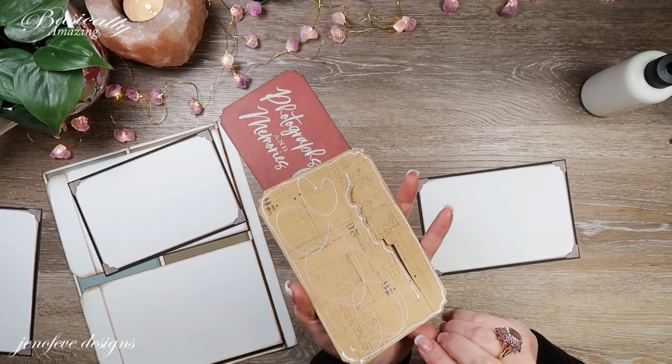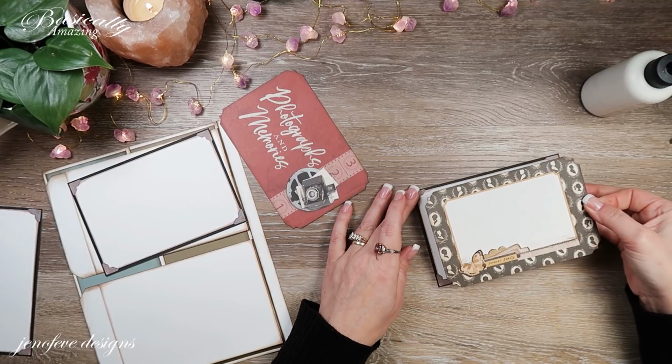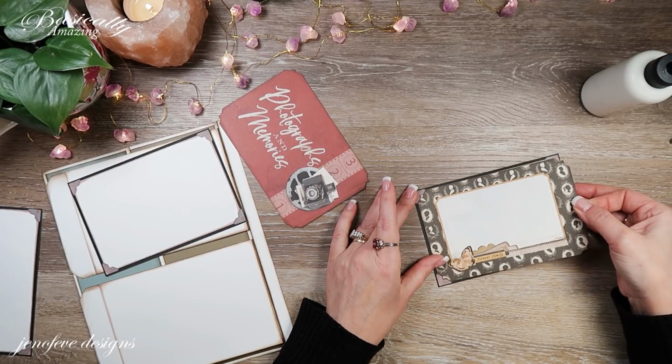You can use any white glue that you have. It's totally fine.